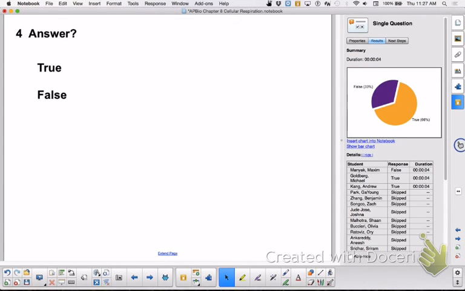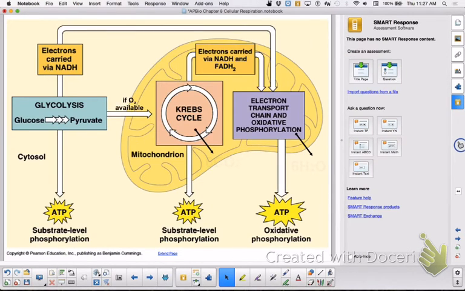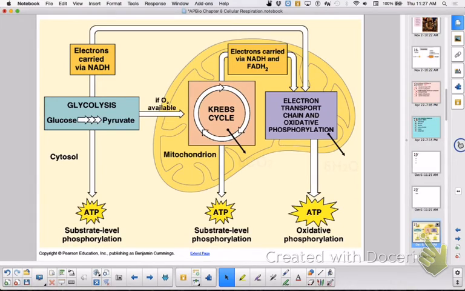True. False. True. Okay. Now, this is our put it all together once again. I have maybe 22 minutes with you, so we want to make sure we stay focused. Right here, we're going to talk about aerobic respiration now. Here in glycolysis, it goes from glucose to pyruvate, but we really know how many steps it is? 10. How many enzymes? 10.